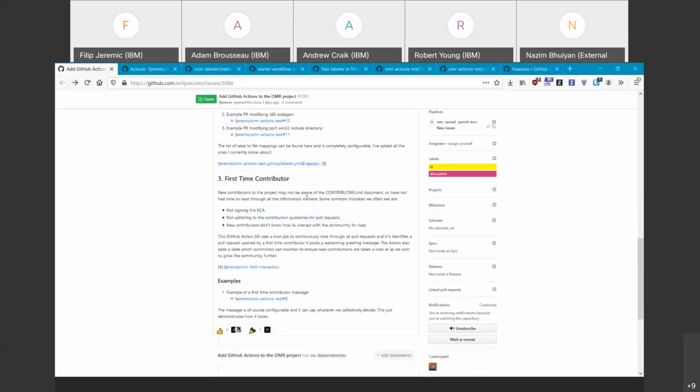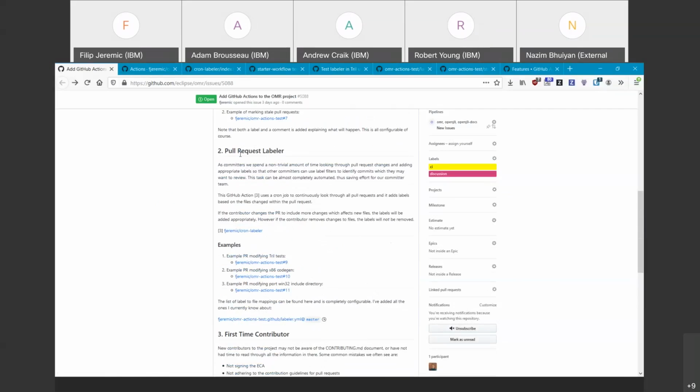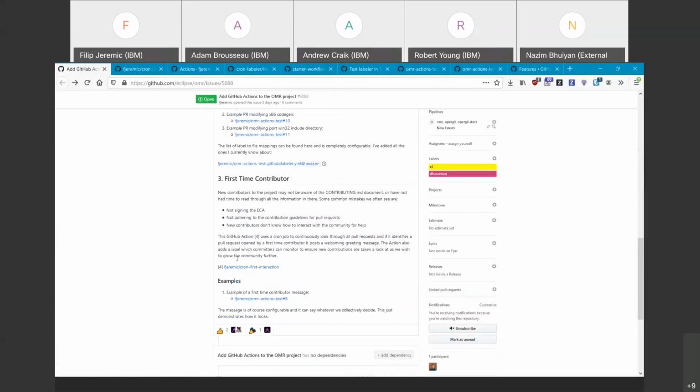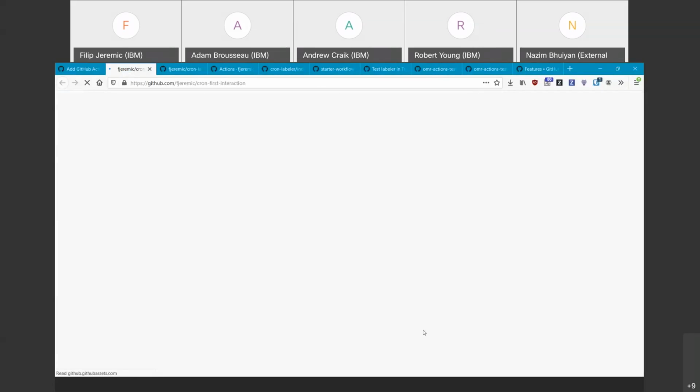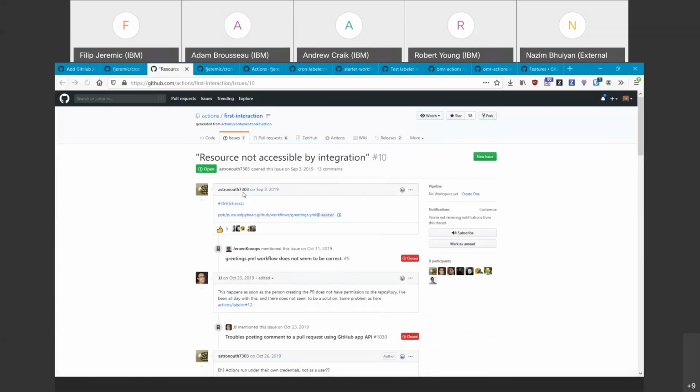If you look inside of the repository for the second or third GitHub Actions here, it references the issues where the folks on the GitHub Action development team talk about it. So it's Actions Labeler 12, and I think there's another one for the first-time contributor. I think that one's open as well. Yeah, this one. So I suggest having a read through both of these issues. They're kind of hidden in there, but they're probably the most downvoted answers by the GitHub team on why that wouldn't work.